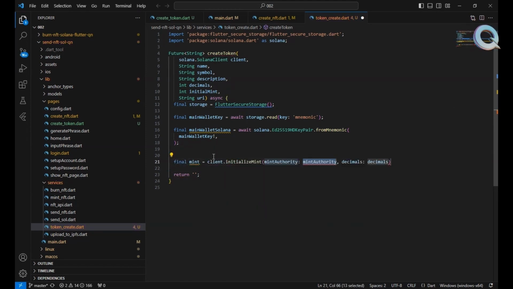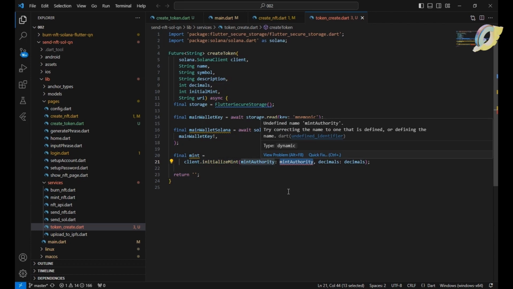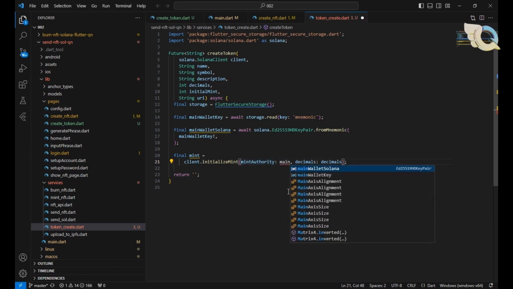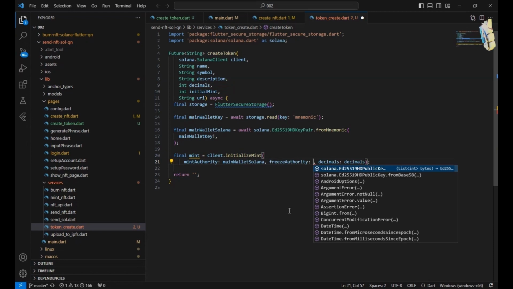The easiest way to create our token will be using the initialize mint method available for the Solana client that we have received from the home root and already know how to create. The initialize mint method will create a token whose owner will be the account signing the transaction, in this case our account. And it will receive the number of decimals that we have available in the decimals variable, which will contain the number of decimals entered by the user.